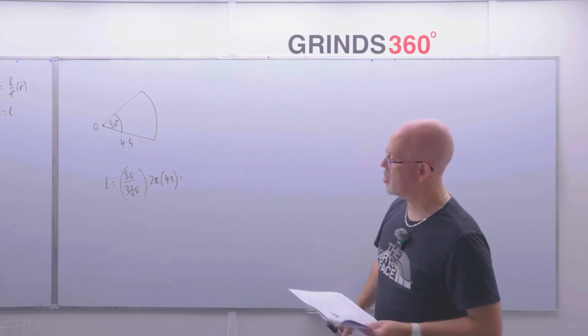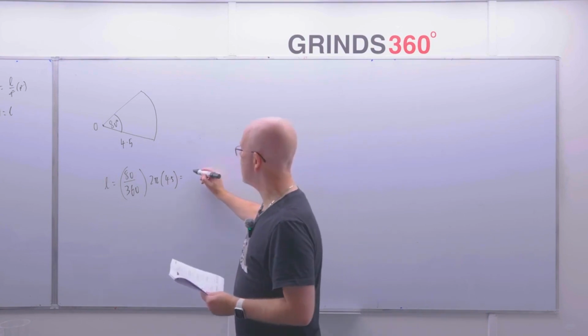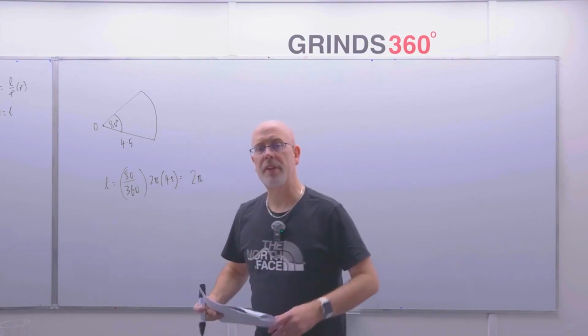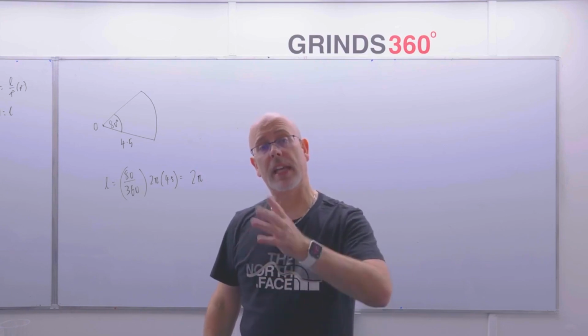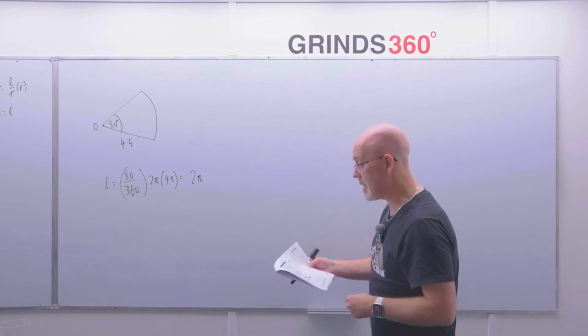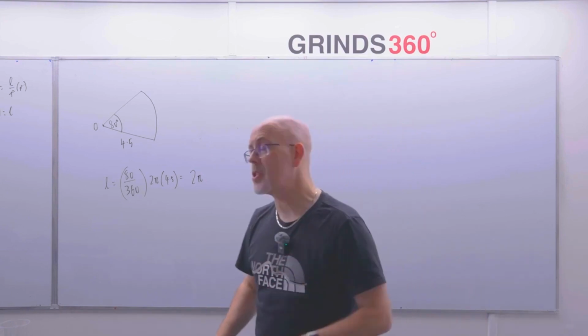I just put that straight into my calculator, and if I do that, it comes out at 2 pi. So remember that unless he tells me to give it to decimal places, I leave it like that. Okay, giving your answer in terms of pi is the best answer. In this case, he's actually asked me to give my answer in terms of pi, so I'll do that anyway.